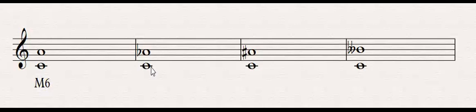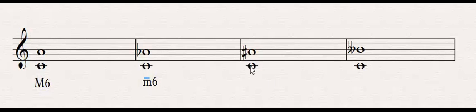So we're asking ourselves, does A flat belong in the key of C major? And we know that it doesn't. So we say, okay, what should the note be in C major? We know it should be an A. Then we ask, what has to happen to get that A to that A flat? It comes down a half step. If it was A, it would have been a major sixth. Since it's A flat, it's going to be a minor sixth. We designate minor with a small m, and it's often helpful if you can put a line on top so I can tell the difference between your capital M's and your small m's.